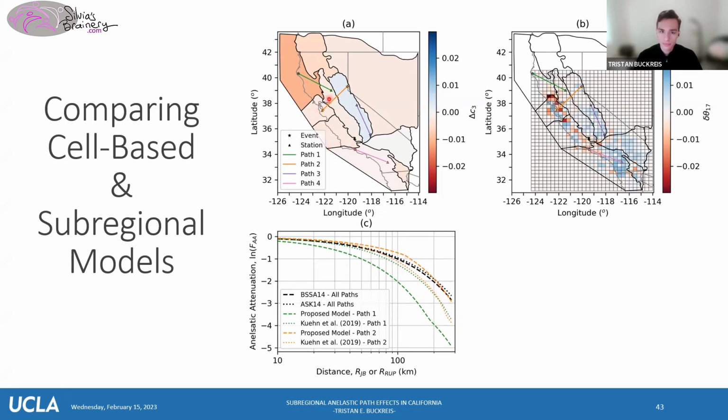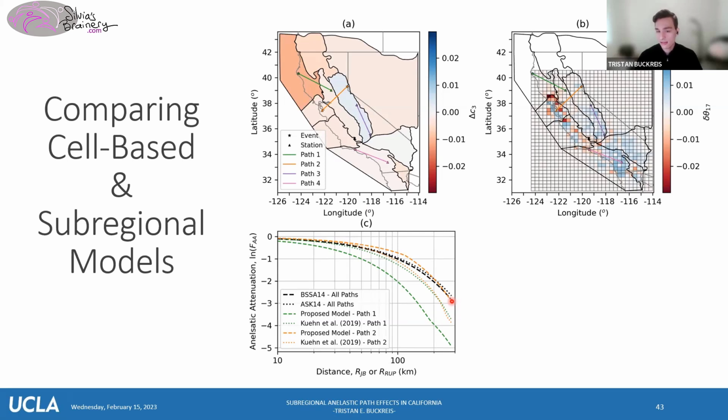There are some slight differences, but for the most part, these are the same prediction for these paths. Whereas our model has pretty big differences. We see a log difference of about 1, almost 2, which is huge, whether the path travels through the North Coast or across the Sierra Nevada and Central Valley part of the state. Now, we can't say with certainty which model is correct, but this highlights that our model can now capture the average trends in areas where the Kuhn et al. model does not have good resolution.